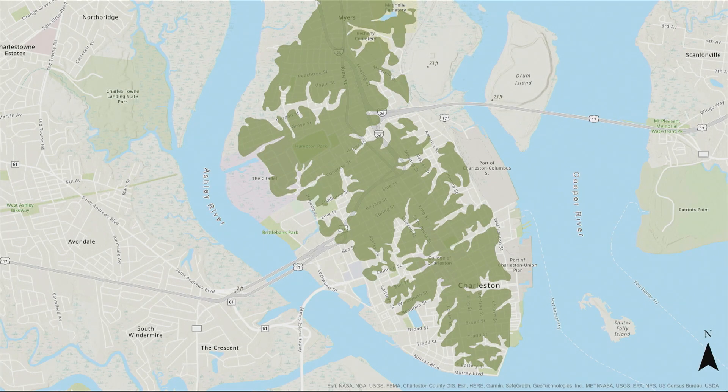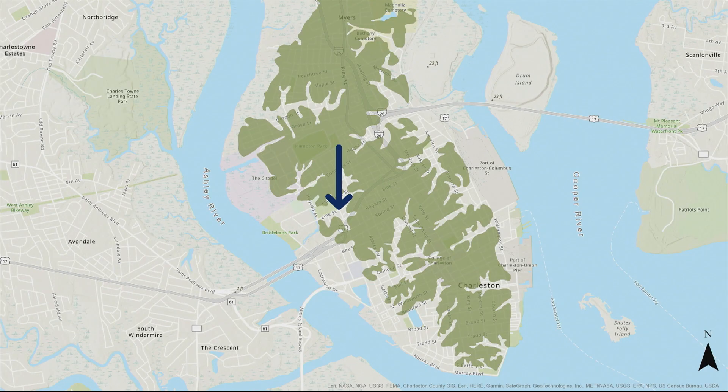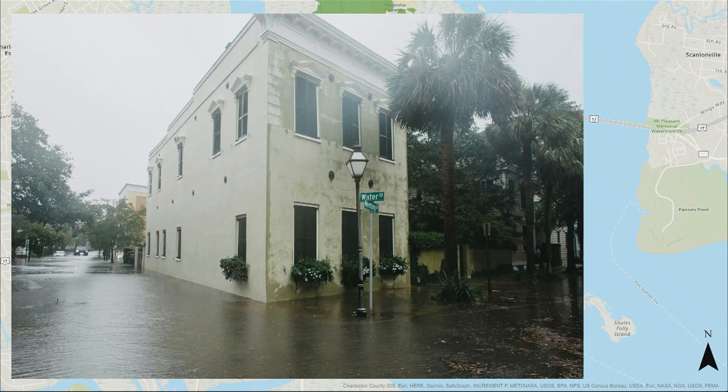As the city grew, we took land from the water, often filling these creek beds with superficial materials that have subsided. These areas are our lowest and most flood-vulnerable in the city — like the intersection of King and Yuji Street, located in the upper reaches of New Market Creek, one of the first intersections to flood during moderate to heavy rainfall; or the intersection of President and Line Street, located in the heart of Gadsden Creek, which regularly floods during both rainfall and tidal floods. And yes, ironically, sometimes even Water Street.